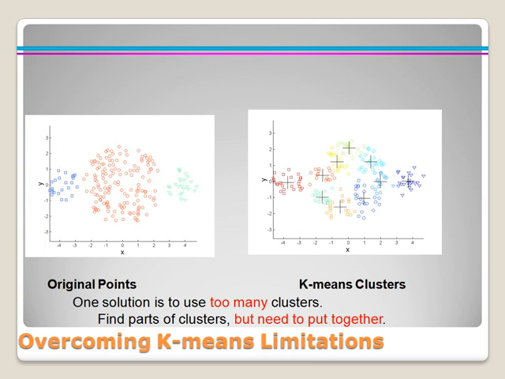How can you solve this problem if you only have k-means? Use too many clusters. Of course, you will tell me maybe the best solution is to put each point in its own cluster and your problem is solved. Of course, your problem is solved: you get high purity and 0 entropy, or your sum of squared error is 0. But you ended up with nothing. You ended up with each news item in its own cluster. If you want to map it to the web, each news item is its own cluster, and there is no relation to the categories that we have on the web.